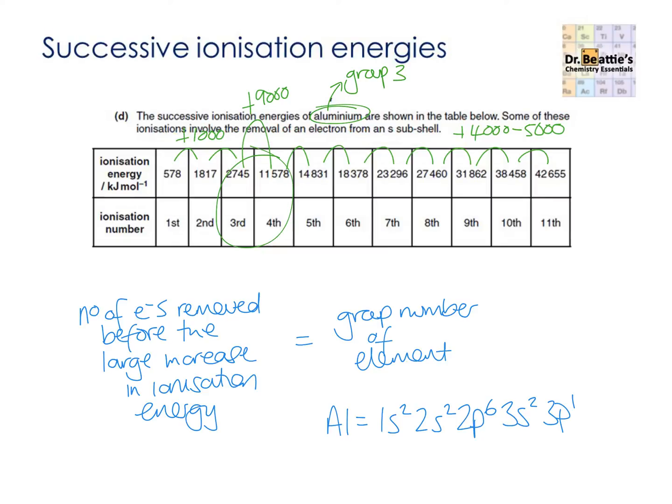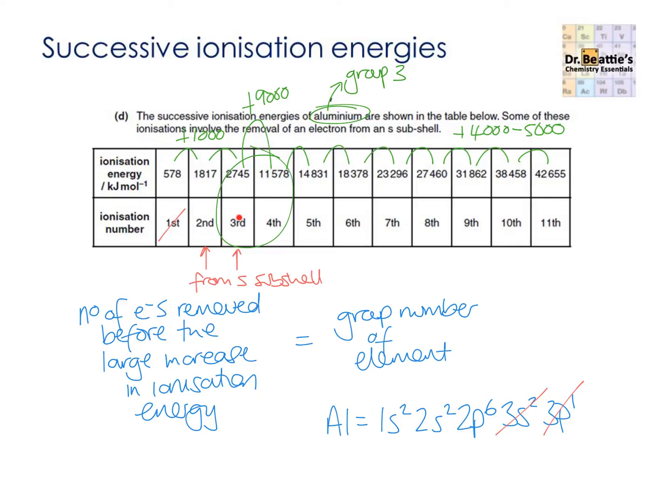So you can see here, it asks which ionizations involve the removal of an electron from an S subshell, and you might be asked to link this data to the electronic configuration. If they were to ask you which ionization numbers were linked to the removal from an S subshell, we know that the first ionization energy is for the 3p1. That leaves the next two ionization energies, where we've got 3s2 going to 3s1 and the 3s1 going to 2p6. The second and the third are from an S subshell.